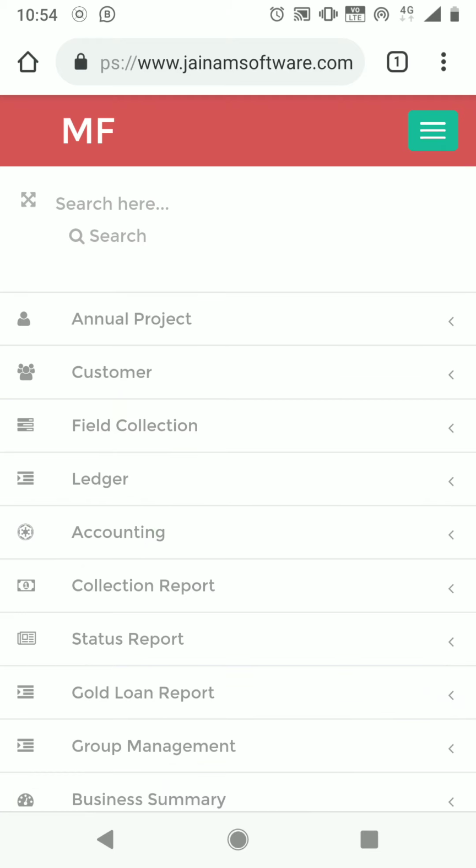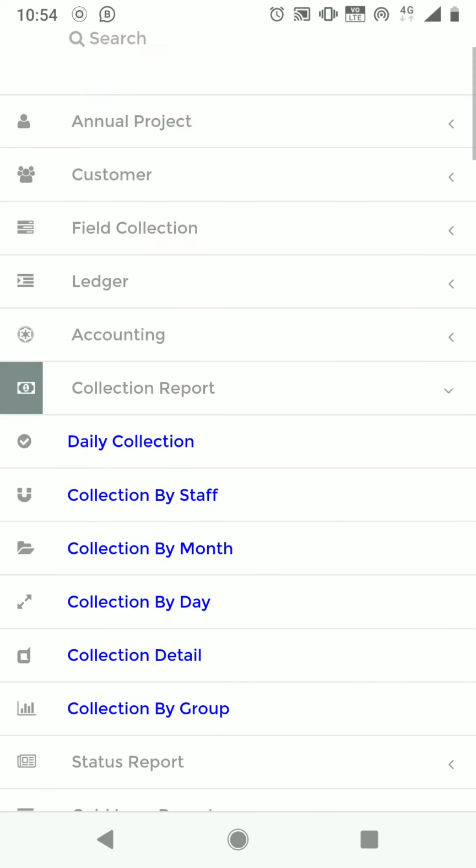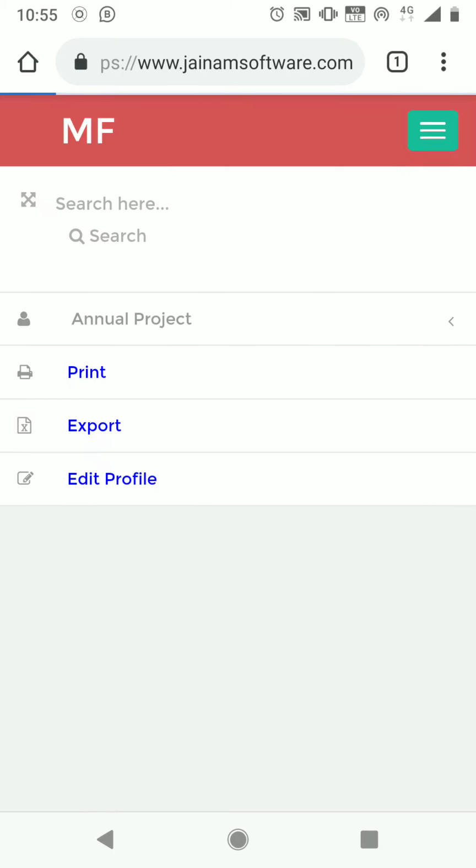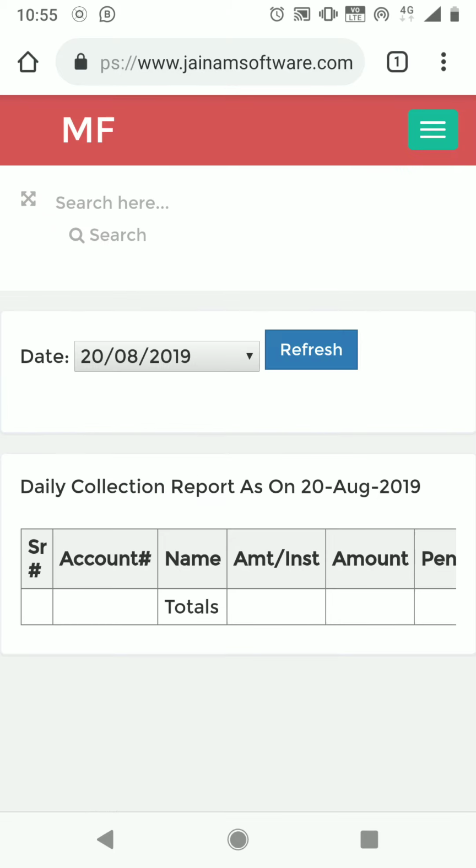Now there are multiple reports. For example, here collection report, and let's say daily collection. In daily collection you will get to know the total amount received for that specific day. Then apart from that, you have collection by staff, collection by month, and other collection reports.